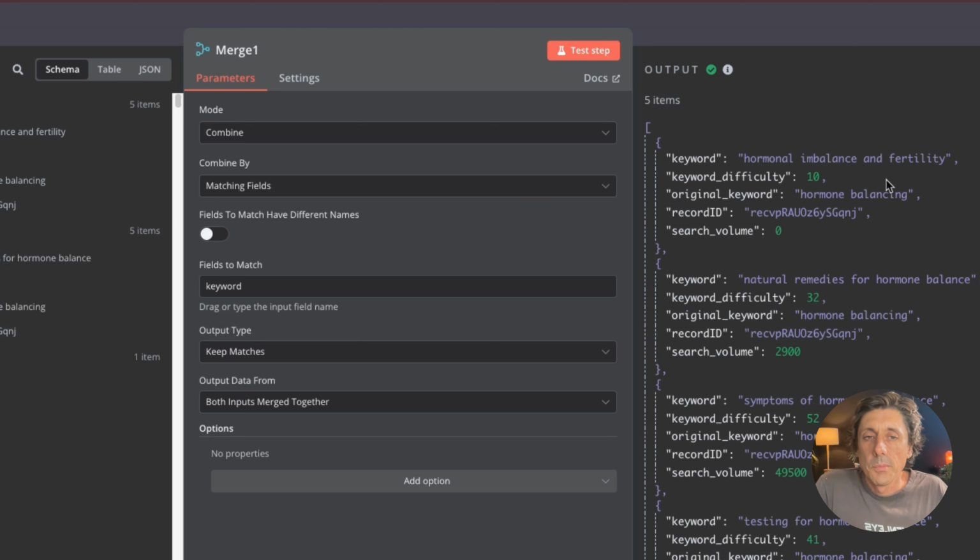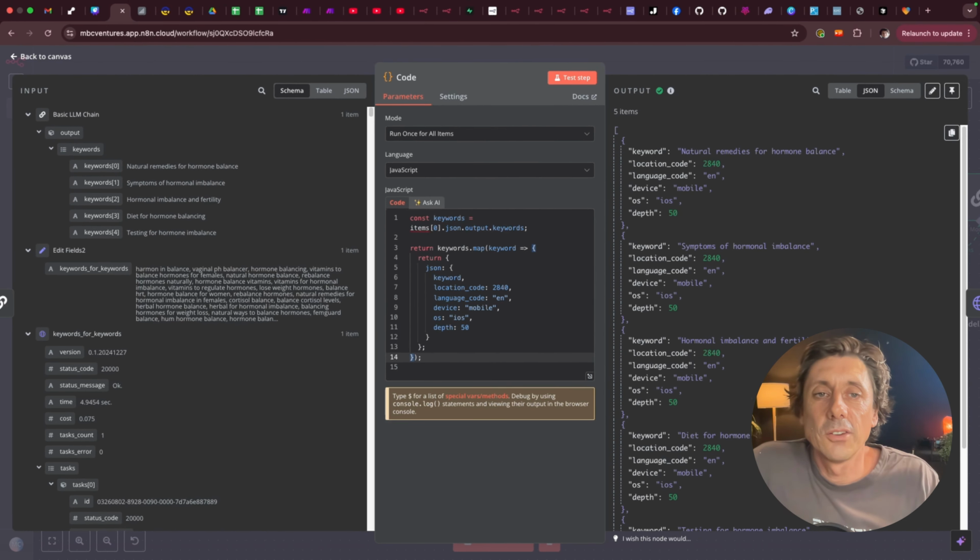And in this code node, let's open this up. This JavaScript is then just going to allow us to pull through and iterate through every keyword. So if you just copy what I've got exactly as I've got it here, I'll show you how they output. So take a screenshot and copy that. Then you'll notice the output over here as each keyword is broken out. So now we can iterate over them, and in the following modules, because we've broken them out into a format that's really easy for these next modules to work with. So this is what the code node does. It just splits them and maps them out like this for us. Okay, so this is all you need to do.